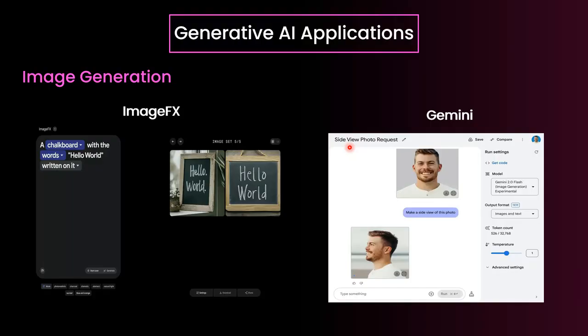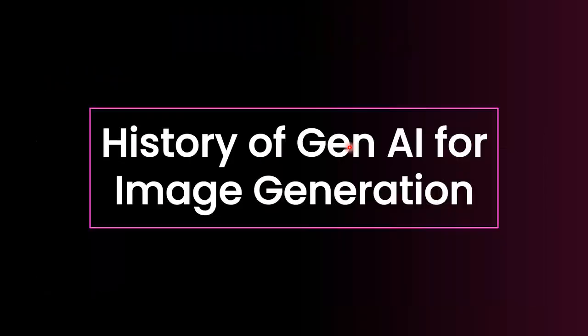A lot of designers, photographers, artists, and people who draw fear losing their jobs, as image generation has started to give very good results. But as we are seeing the current results, let's get back and learn about the history of Gen AI for image generation specifically, and how it really started.